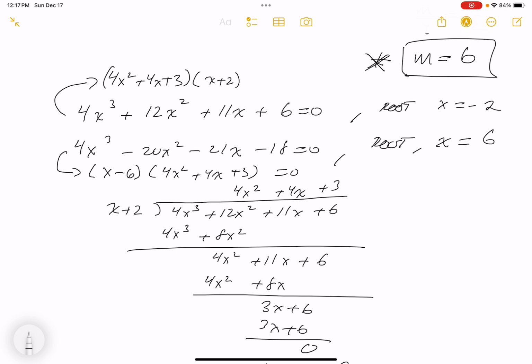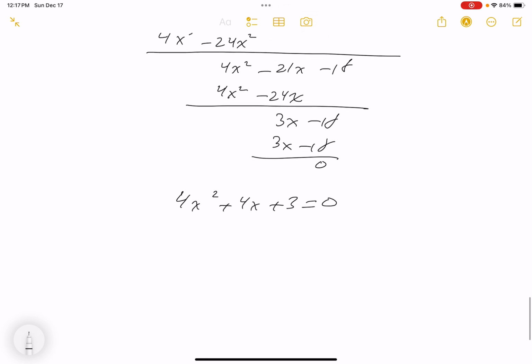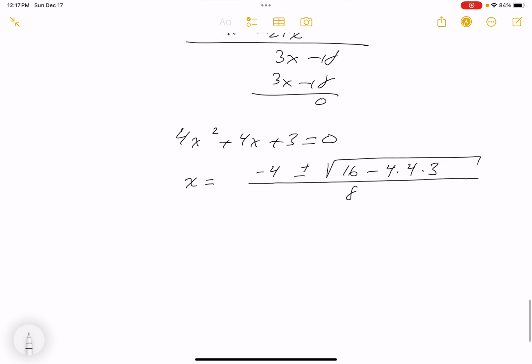It looks kind of, I don't think my fingers can do it, by the way, but I really have to find out when 4x squared plus 4x plus 3 equals 0. And I just don't see fingers working on it. So what I'm going to do is use the quadratic formula, and you get x equals, kind of nasty, but let's write this down, twice the a, and that's going to be 8 in the bottom, minus the b, minus 4, plus or minus the square root of b squared, which is 16, minus 4 times the a, which is 4, times the c, which is 3. Minus 4, plus or minus, still going to be 8.